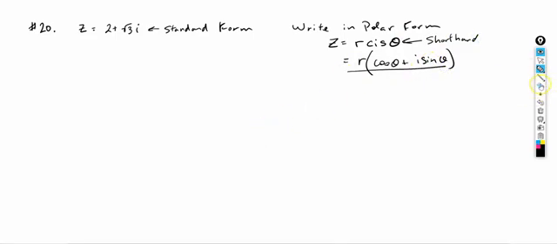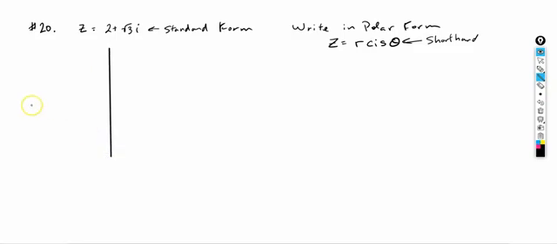Okay. So, first thing we need to do is to graph this complex number in the complex plane. So the complex plane is just like the rectangular plane with x-axis and y-axis, but instead of an x-axis we have the real axis, and instead of the y-axis we have the imaginary axis. And so the real part of z is 2, and the imaginary part of z is the square root of 3.